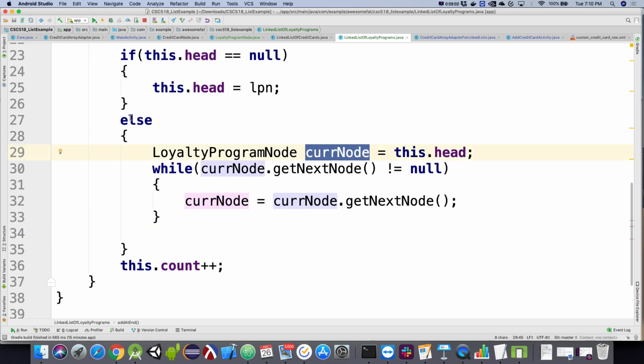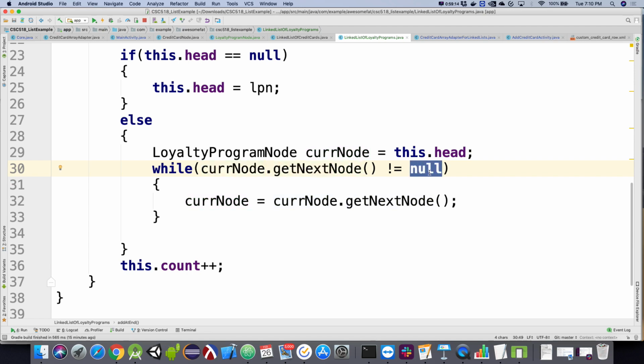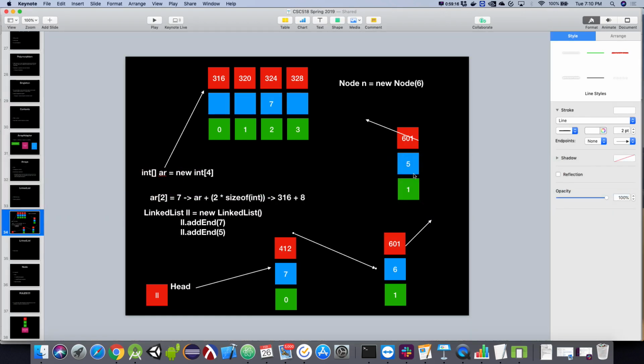So in this else, that means we are dealing with a non-empty list. Then I zip up to the place, so I keep going as long as Cur Node dot get next node is not equal to null. In a one-node list, right off the bat, he's already null.